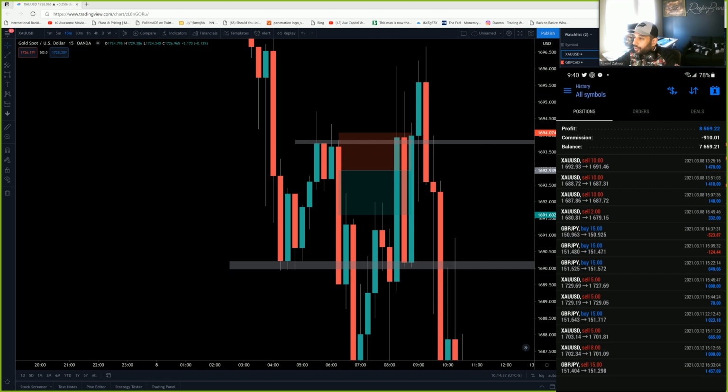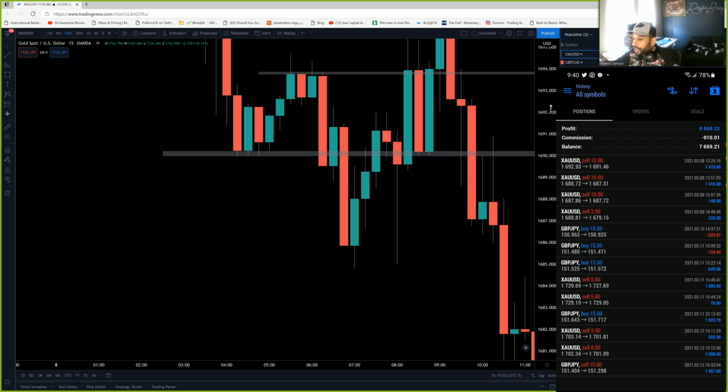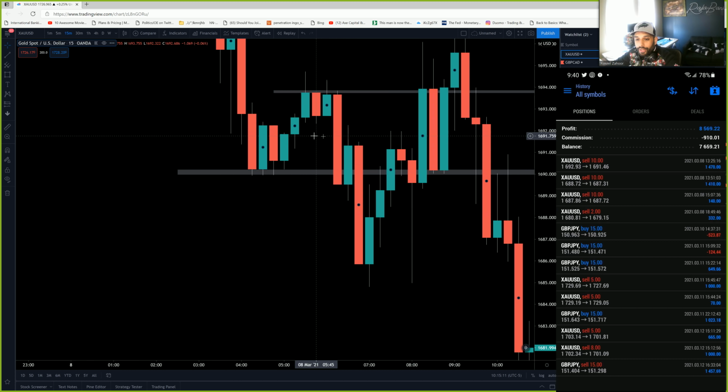It was somewhere over here. So if you look at this right here to the right hand side, you can see it was executed at 1688.72, right? 1688.72. Where is that? So basically we had this one candle close below support with no wick at the bottom. So what do we know about candles with no wicks at the bottom? It means there's no range for the next candle to continue down.